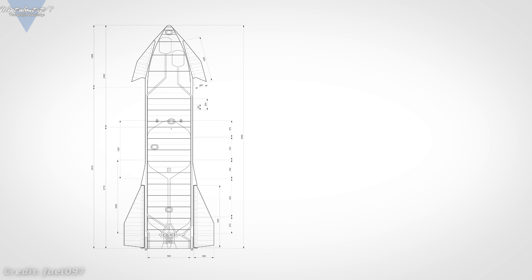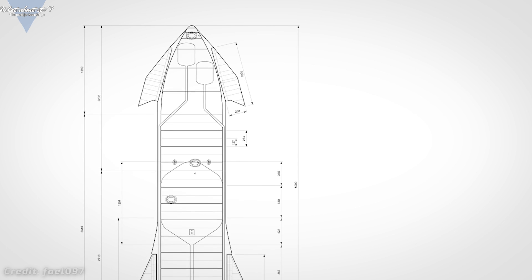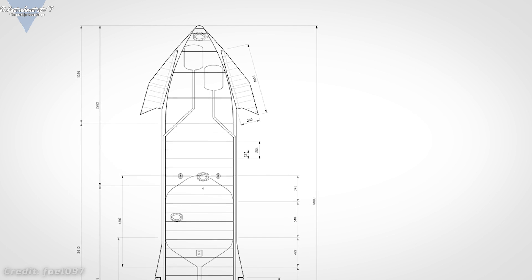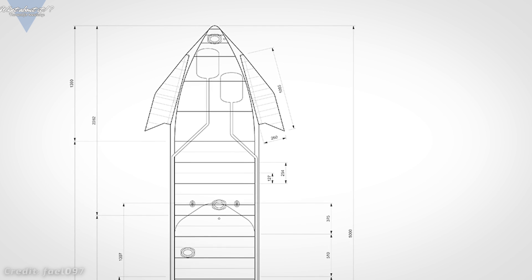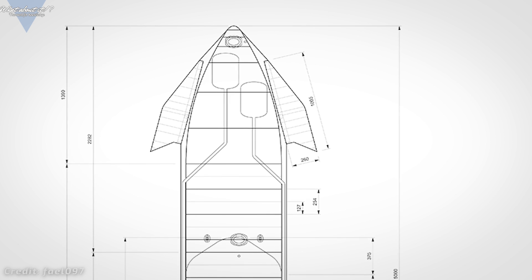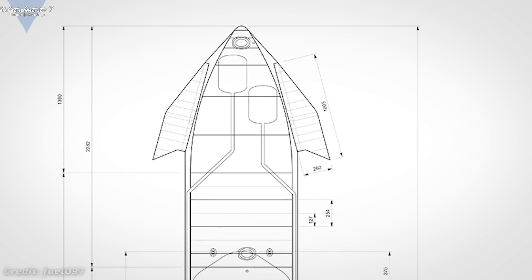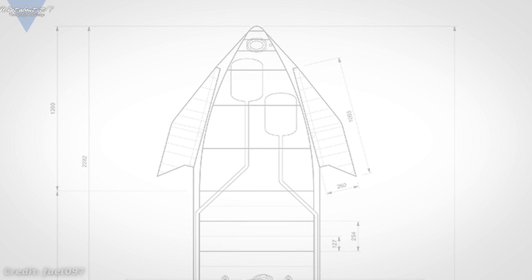Let's take a look at Mark 1 again. Even though similar on the outside, a lot of the construction has changed already. The old header tank construction, hastily engineered by SpaceX late last year — as they found out that the original design with the header tanks inside the main propellant tanks would not work due to the center of mass being too low — is already gone. Ring manufacturing has changed vastly and the general build quality did a huge step forward.